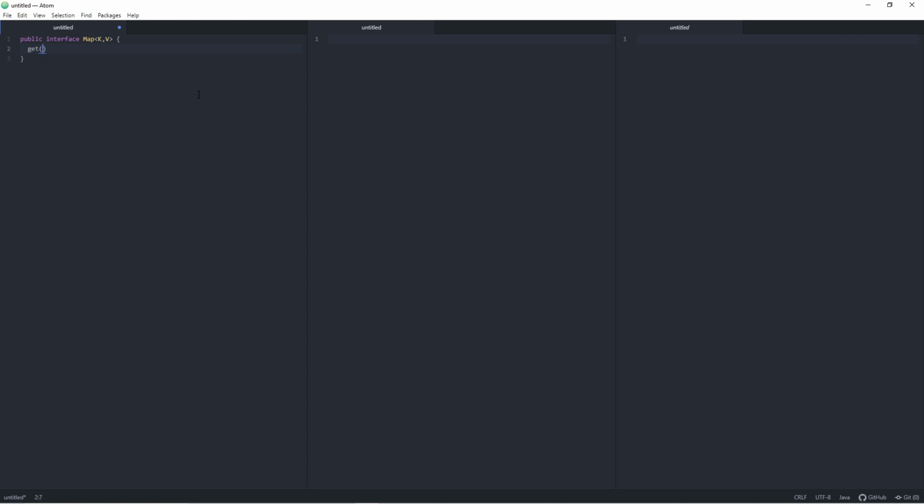So let's say I have some get method which takes in a K key and returns a V, right? This might be confusing, but we'll try it. And then let's say I also have a public int size, which will return how many items are in the thing.